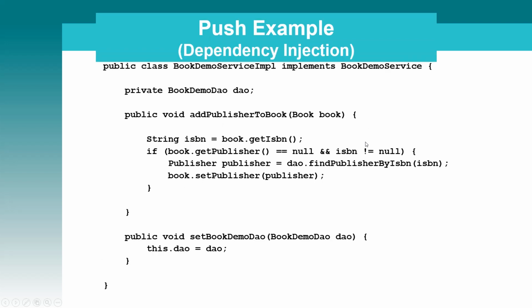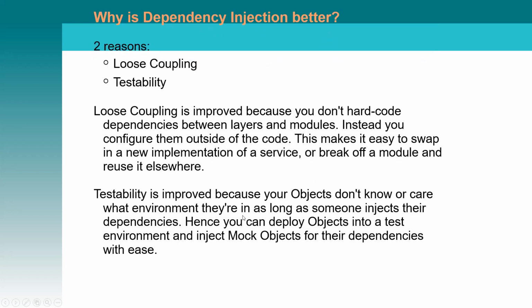In the push-based approach, which is the next example, you see the same service layer class has an instance variable of the interface of the DAO. It isn't doing equal to new. It is not doing equal to some factory method invocation. Instead, it is supplying a setter method using which the framework or the outside world can inject the dependency into it. So Spring is nothing but a framework that can inject dependencies into our object. So that's what we're going to do next.